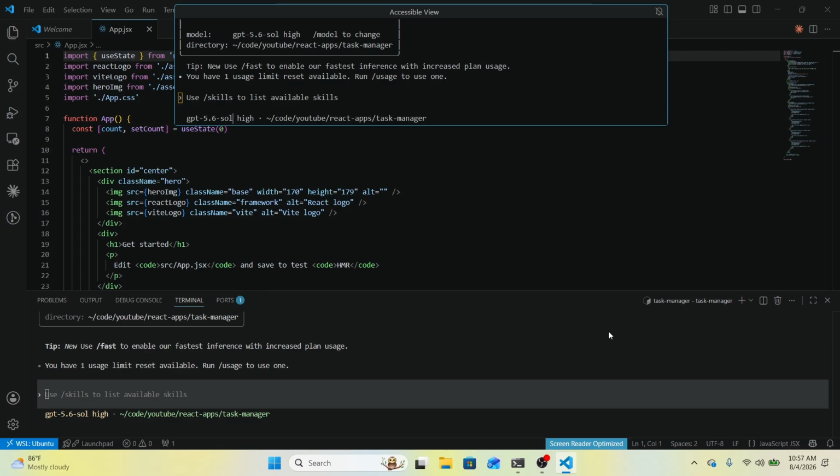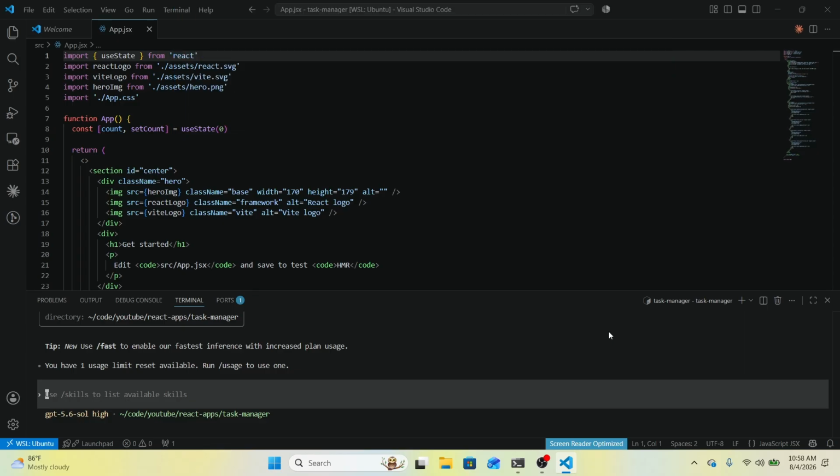And then if I up arrow, blank, no indent, use /skills to list available. It always gives some recommendation, a tip. Blank, no indent bullet, you have one usage limit. And then I keep up arrowing, and it talks about usage, so they will give you some free usages that you can use when you run out of your usage, before a reset is ready to occur. They've been doing that. All right, so you can continue to read on your own. I would recommend that. Make sure you explore.